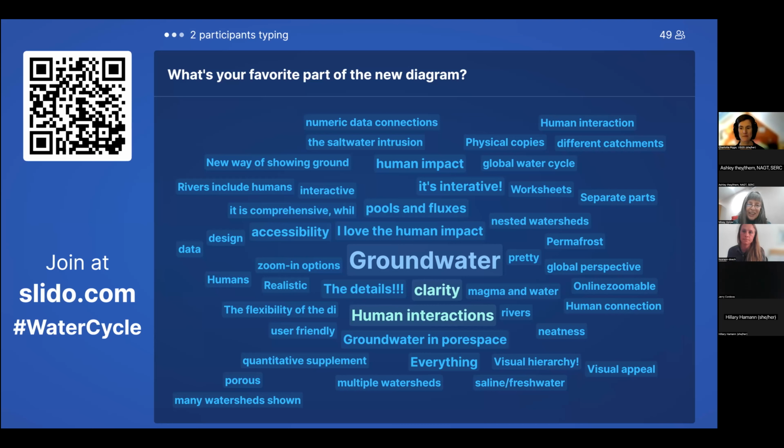Okay, and thank you, Hayley. Let's continue. Should the presence of saline aquifers and seawater intrusion also be considered in the diagram? Yes, we do actually show saltwater intrusion on the diagram. That was something that we thought was important to show, given that human pumping in coastal regions can increase that. Let me see if I can back up here so that we can actually be looking at a picture of the diagram as we chat. Yeah, here we go. So we do have saltwater intrusion shown, here along the coast.